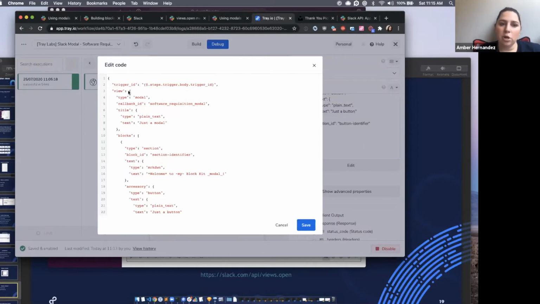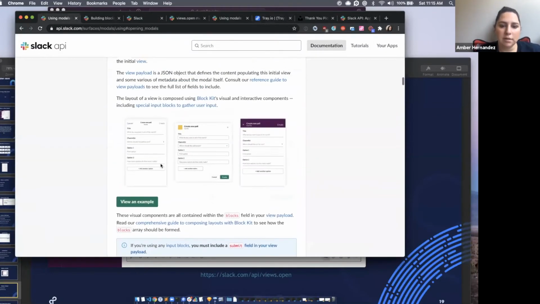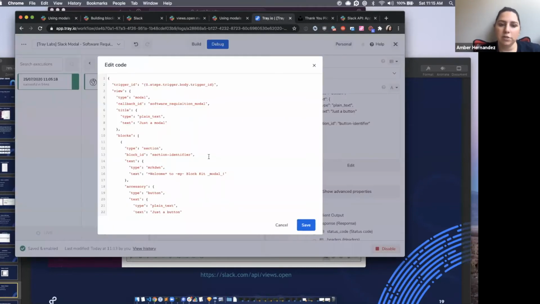So what's going to show up is a modal, right? It's going to have a prompt. It's going to look similar to this. So there's going to be a title and then some inputs and then a button, if we'd like, for the user to put some information in. So you can see here, it shows me a title, a little group of information. It's going to be plain text. And then here it just says modal. I'm going to update this to software position. So that's what's going to show up as the information for my user.